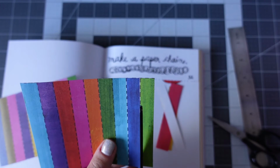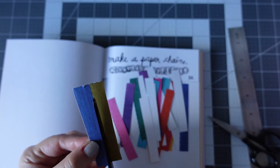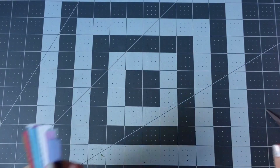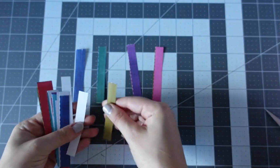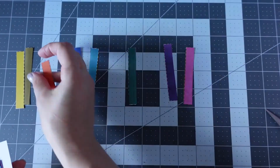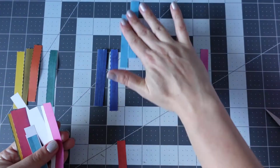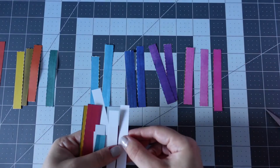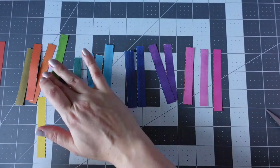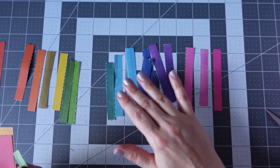So I will skip ahead so that you don't have to see me cut all of these pieces. The power of editing. But I will actually show you what my perfectionist mind does do. I have to then sort the colours, and as soon as I start sorting the colours, they then start going into a rainbow. So I love rainbows. It's one of my favourite things in crafting, the colour and beauty that you get from making a rainbow.